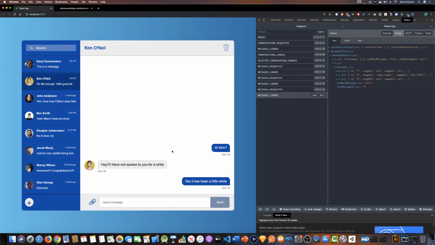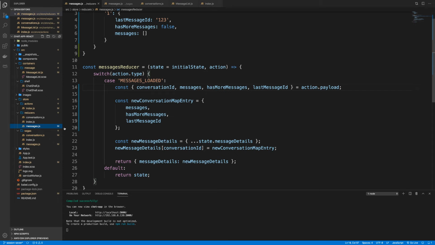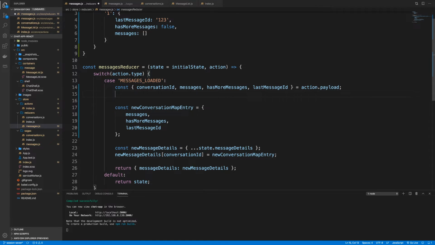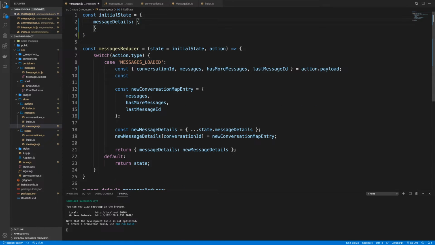Fantastic. So the next thing we need to do is just make sure instead of replacing the messages, we append them. So I'm going to come over to my messages reducer, and the messages loaded now, where we have has more messages, last message ID, that's all fine. Instead of just replacing messages, I'm going to now go const messages, or sorry, I just realized I don't want that either. We can get rid of that.